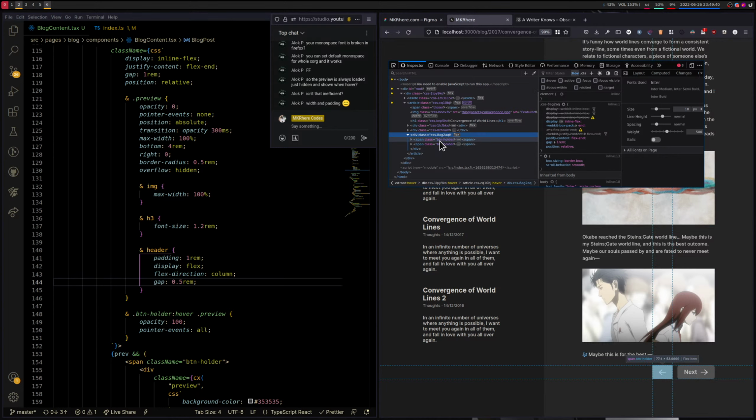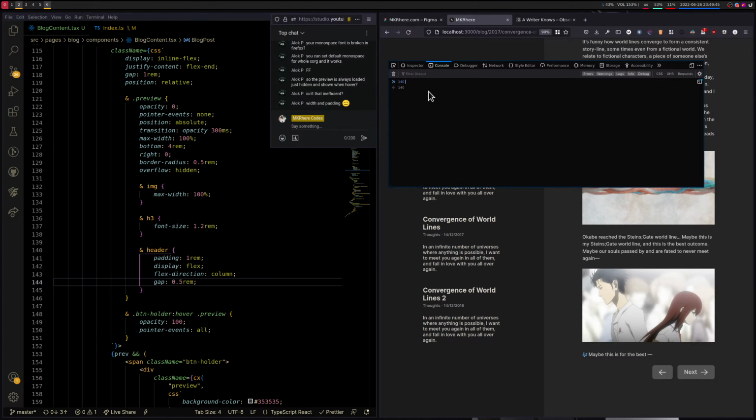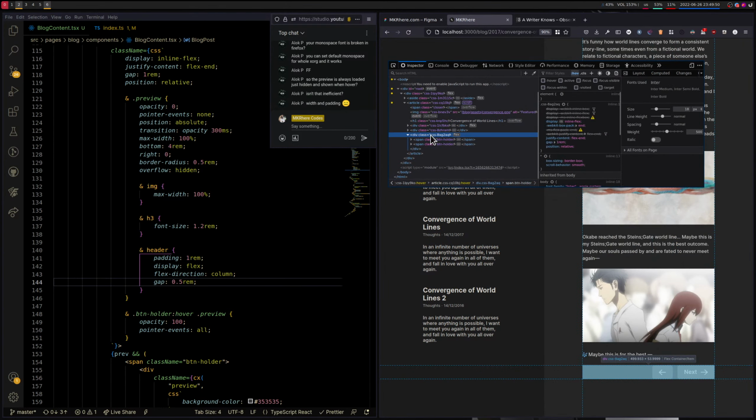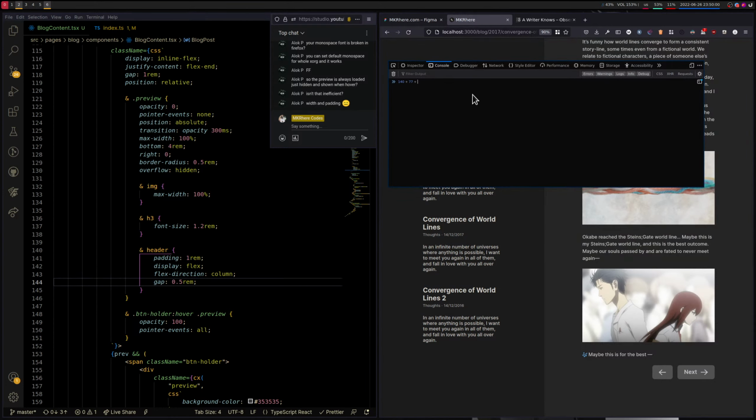So this is 140. And the gap between them is 1 rem. 1 rem is 18 pixels. So that's 235 divided by 18, it's 13.